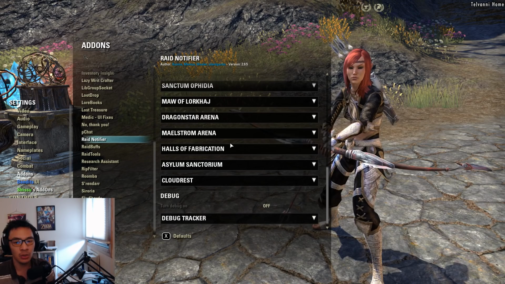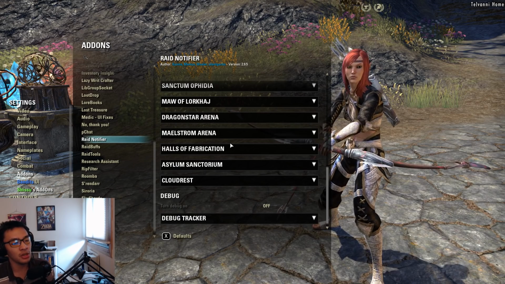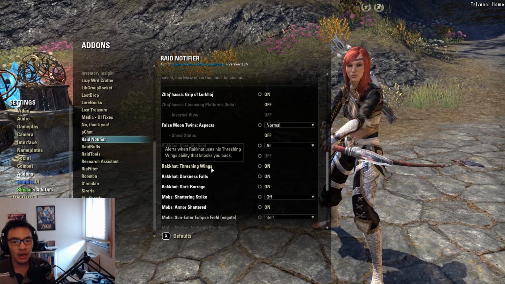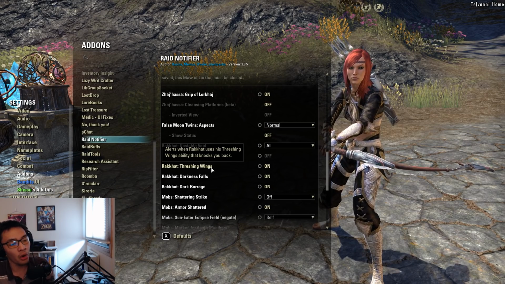I would not necessarily rely upon it because, again, even though it will tell you, hey, this mechanic is happening, you still need to know what to do with the mechanics. Now, some of these pop-ups will tell you what you need to do. So, for example, Threshing Wings in Rakkhat, it'll tell you that Threshing Wings is happening, and it'll also tell you to block. That is not the case for all the different mechanics.